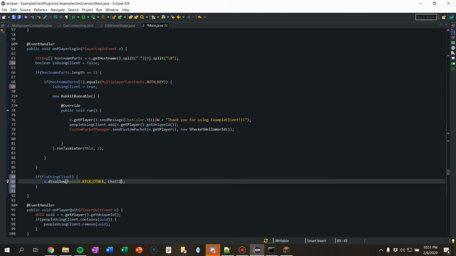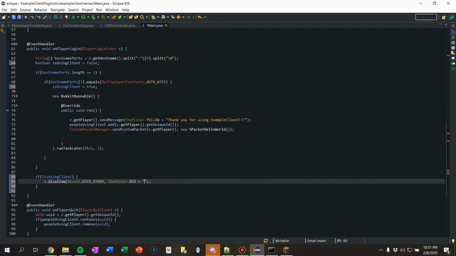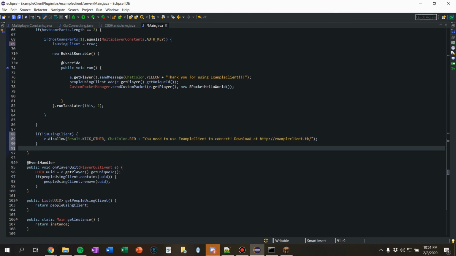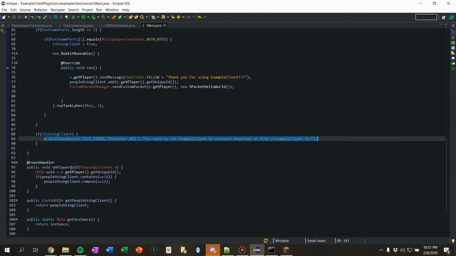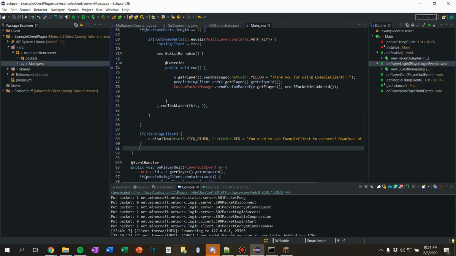Then the message chat color dot red: You need to use example client to connect. Download at example client.tk. I don't know, replace with some other nice message. If you don't want to kick people, don't include this. It is up to you if you would like to do that.